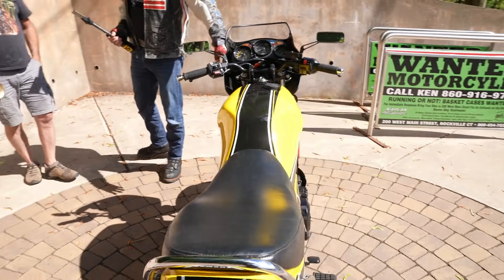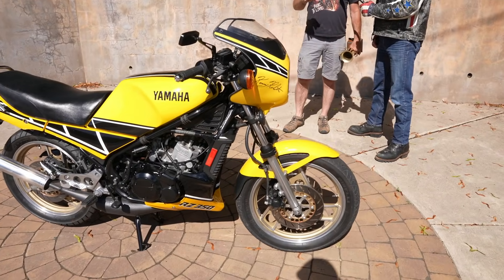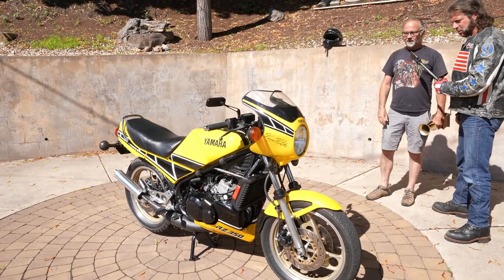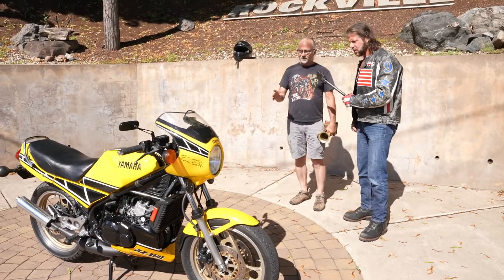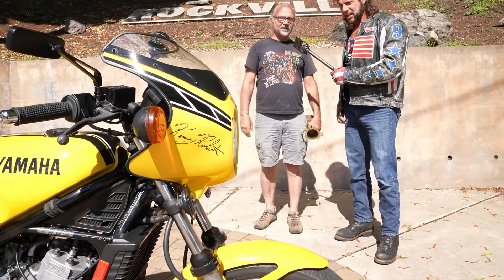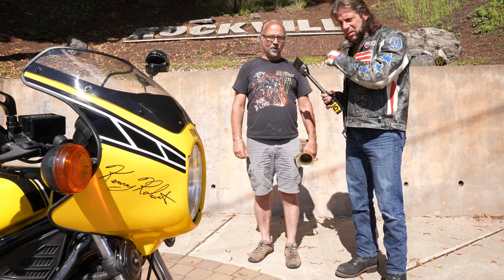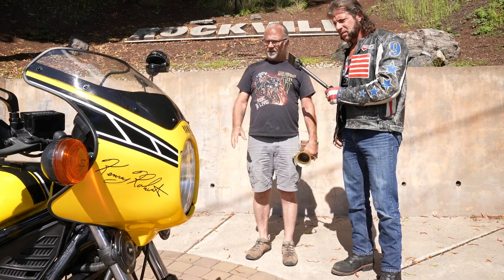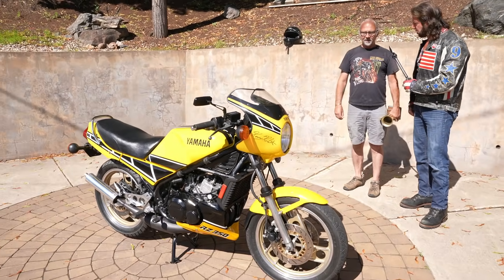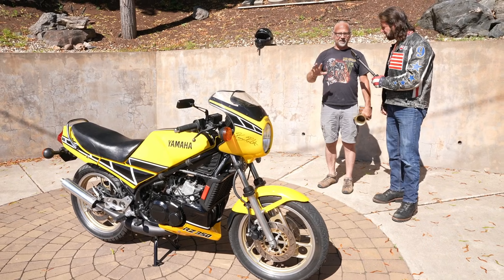The black and yellow paint and the Kenny Roberts signature — can you describe what that's about? A guy named Fast Mikey Vills worked for the Yamaha team in the early '70s, and all their race bikes had the same paint pattern. He single-handedly painted them all himself. I have one of his TZ750 gas tanks with his paintwork — so this is a replica of his paint. It's priceless. The Kenny Roberts signature on the bike is very appropriate. They also made a red-and-white version. I actually have one now that's not running, but the yellow is much more desirable — that's the factory Yamaha race color, yellow and black. They did offer it in America for a couple of years in red-and-white, but yellow-and-black is the one to have.